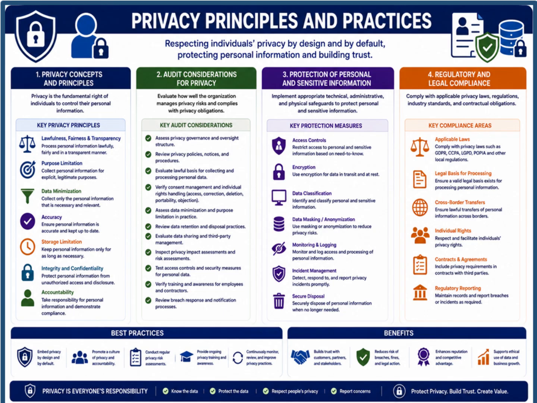Good privacy practices include embedding privacy by design and by default, conducting regular privacy risk assessments, providing ongoing awareness training, and continuously monitoring privacy controls. The overall objective is to protect personal information, reduce legal and reputational risk, build trust with customers and stakeholders, and support ethical and responsible use of data across the organization.